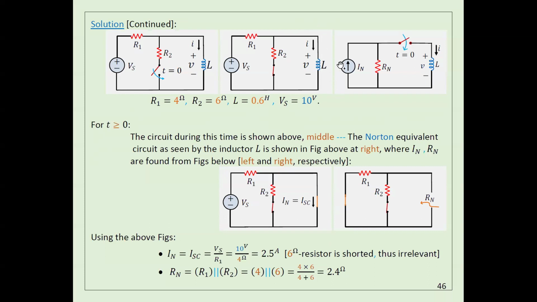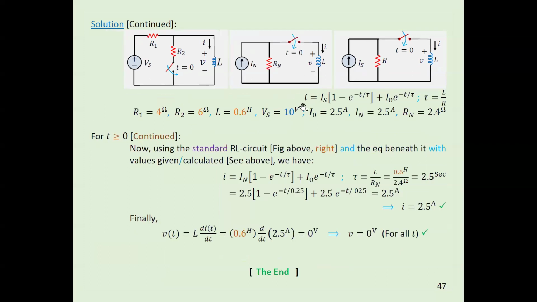I have to remove L and replace it by a short circuit here. So this circuit is not equivalent to this circuit. I didn't say that it's equivalent. You got what I'm saying? This is the way you have to do it to calculate. I just added this short circuit to calculate I Norton. But what is equivalent to this one? This one here. This one is equivalent to this, but I didn't say this one is equivalent to this one. That's why I put the short circuit just to calculate the current. But this one is equivalent to this one, so I have to use this one. So there's no short circuit. Is that clear? I found students made this mistake in test one. Any questions?